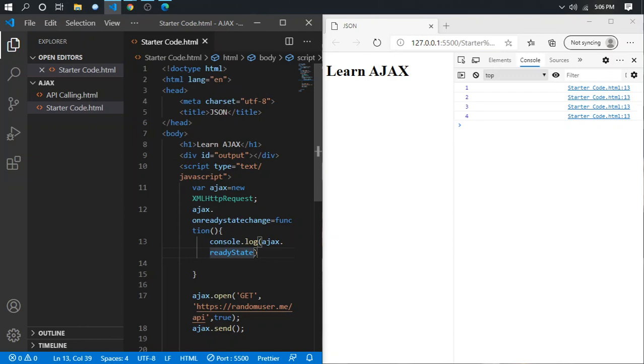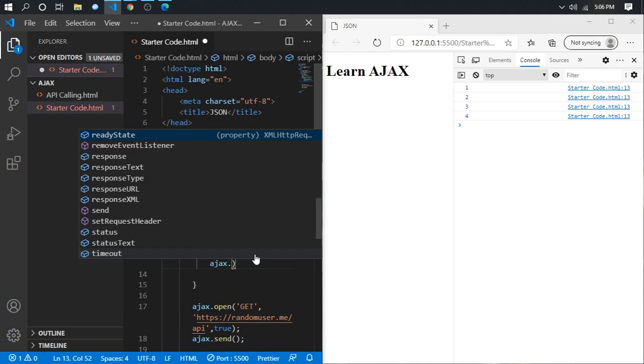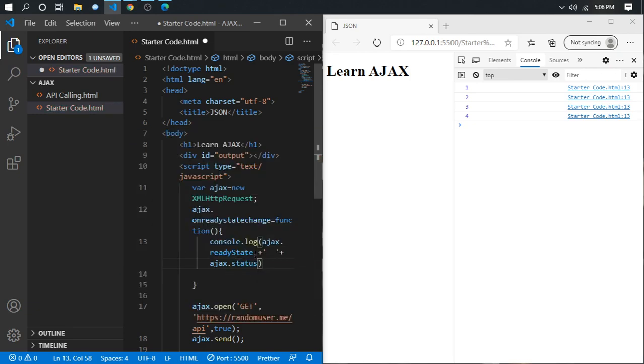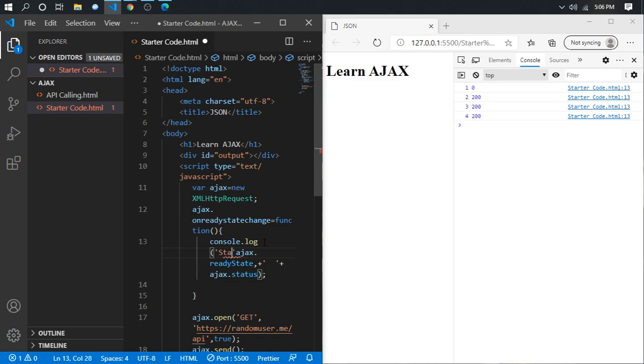Let's put one other thing over here: I want to add AJAX dot status that we just saw previously. And for learning purposes, I would write "state changed" plus it.